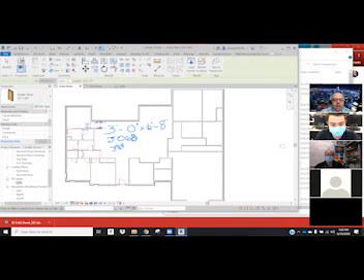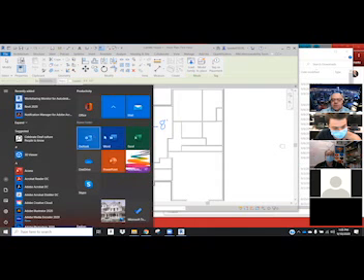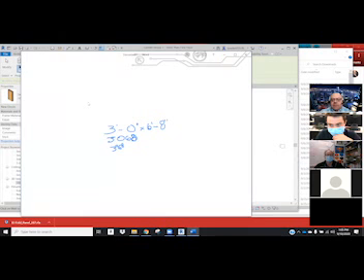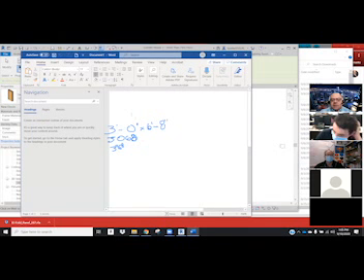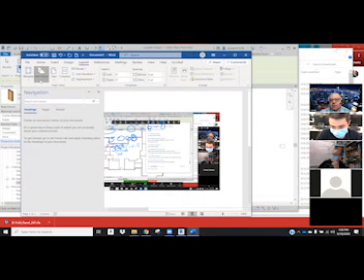Then you need to open up a Word document. Okay, and that's the tricky part. It's just a Word document. It's not that tricky, I guess. When you get that blank document open, all you have to do is right click and paste. And boom, there it is. You might want to turn your drawing layout so it's in landscape instead of portrait, so it fits the image better since you've got widescreen monitors. But that is it. Simple, simple stuff. And that's probably the simplest way to do it for right now.